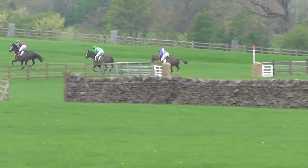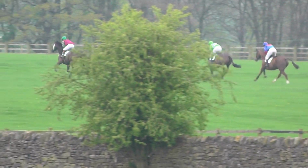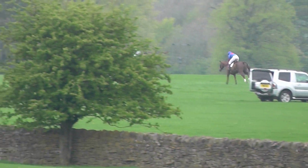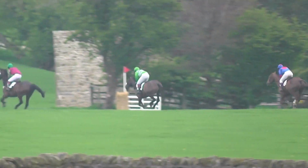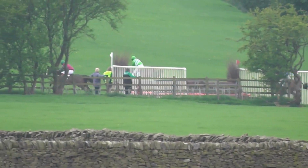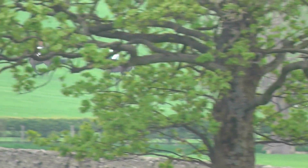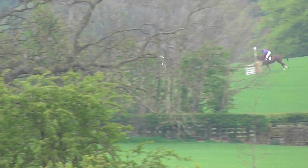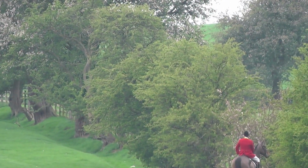So what they go to the ditch, Bob Ransom galloping along, going a little bit further ahead, jumps the ditch well. Chip and Pin in second. According to Dan, just finding it, as I've said, that bit harder than the two more experienced horses in third place. On a short run towards the next, they all jump well again. Chip and Pin keeping closer tabs now on Bob Ransom, but about four clear of according to Dan, as they go to the highest part of the course once again. And they'll run downhill to fence 11, which they're jumping now, where Chip and Pin was very good.